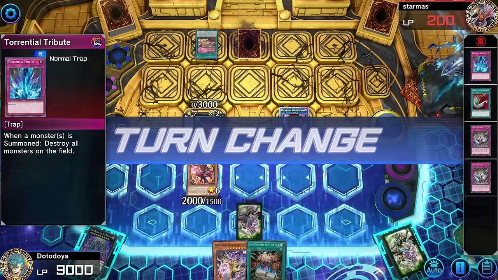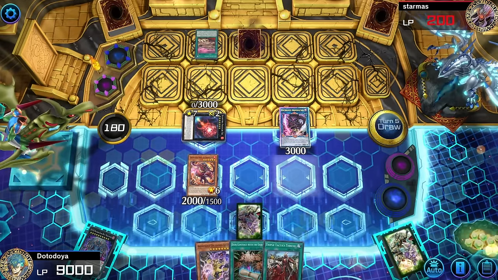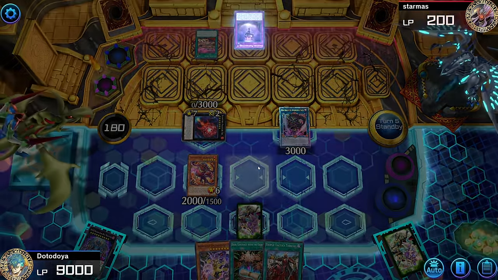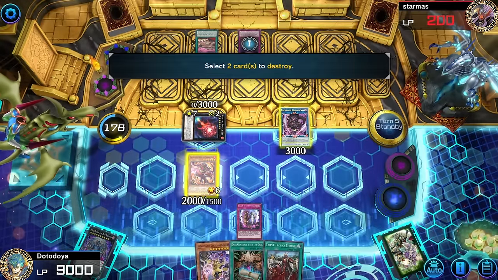Torrential. Okay, I'm glad I got rid of Torrential Tribute, man. Okay, I'm happy with that. That's good enough for me. I thought it was a little risky. I definitely thought it was a little risky. We're gonna try to... Oh, what's this? Special summon one cast Jira? Okay, well, hold on. Because that's not happening, bro.